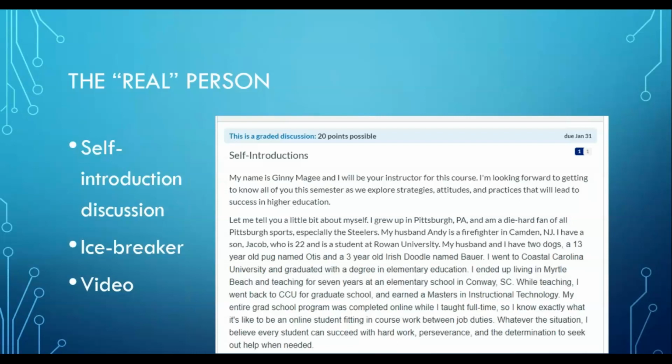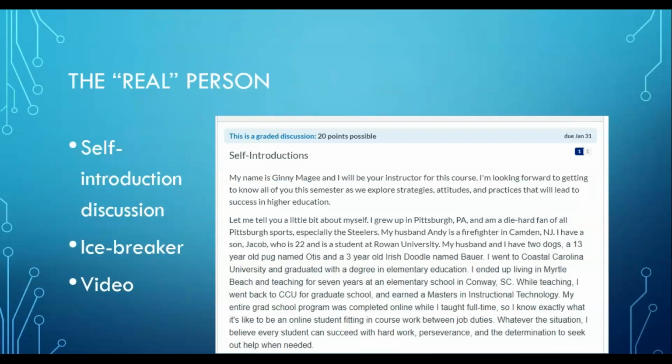So this might be stuff that you would also put in your bio, but I'm talking about my dogs and stuff here that I might not put in my bio on the people page or in my profile, just letting them know some fun stuff about me or favorite sports teams. You also could set a question in there.